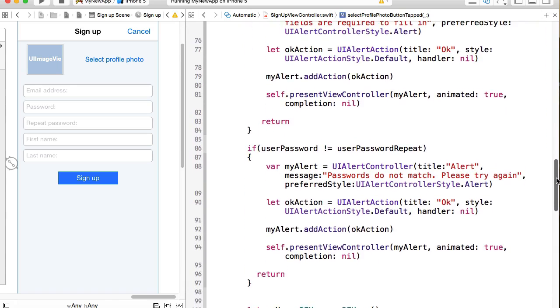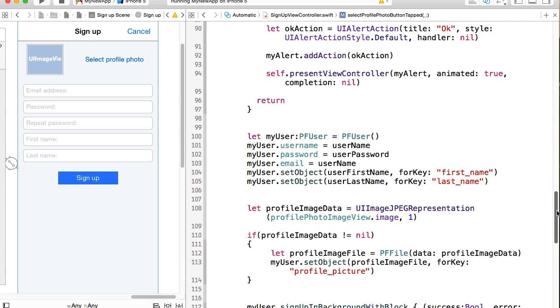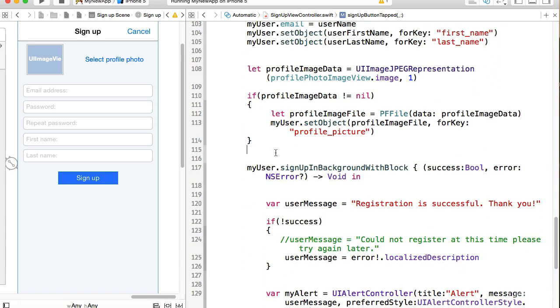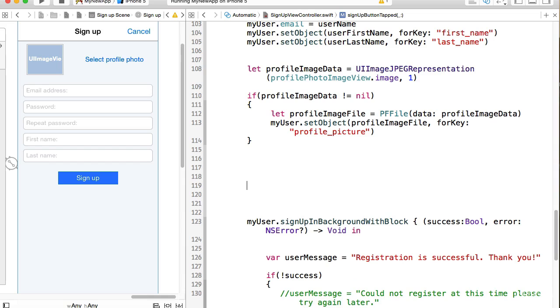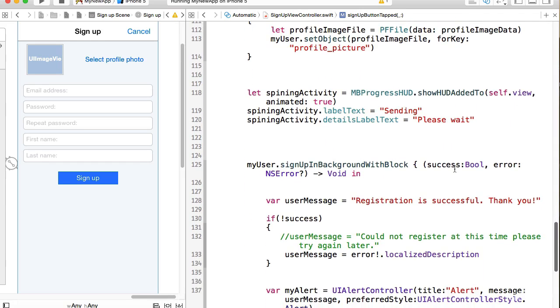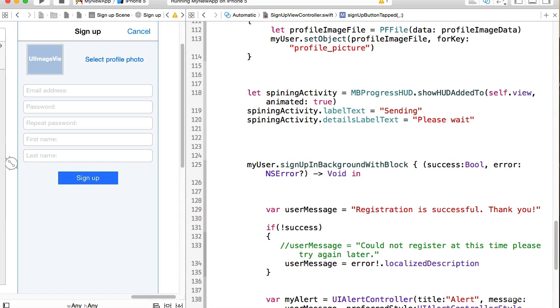Just before we are ready to send information to our server side, which is parse here, I will make my activity indicator show up. And just as soon as I receive response from parse, I will hide it.